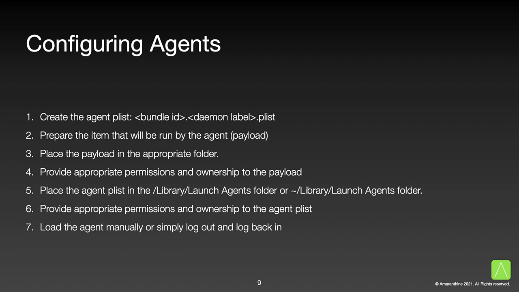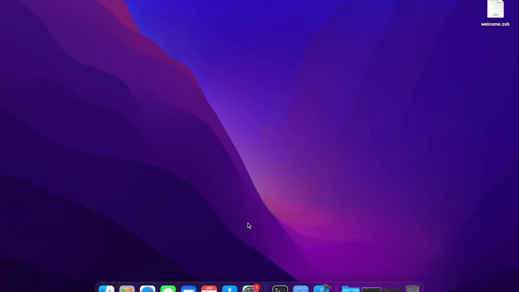Let us have a look with an example. Look at how to create a launch agent. I'm going to show a launch agent, but the steps, as we've seen earlier, are almost the same for launch daemons. To start off, let me give you the scenario. Basically, I want a script to run every 30 seconds, and it will show a pop-up along with a notification to the user. Now, the script itself is not doing anything useful, but the idea is to focus more on how we create and prepare the launch agent.